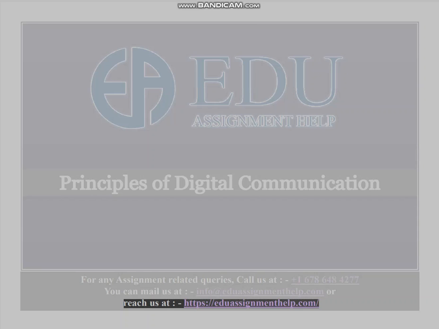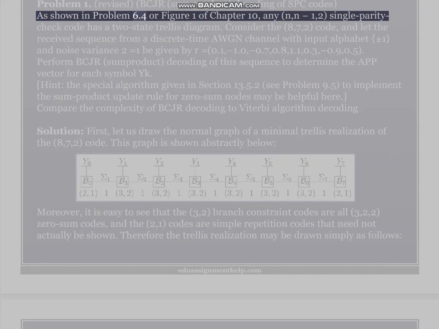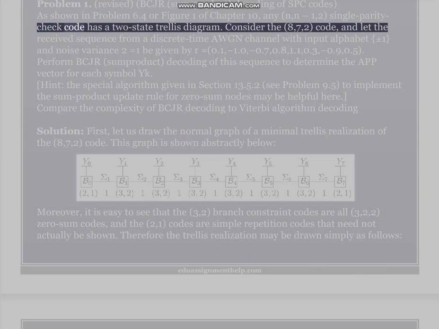Problem 1. Revised BCJR (sum-product) decoding of SPC codes, as shown in Problem 6.4 or Figure 1 of Chapter 10. An (n, n-1, 2) single parity check code has a two-state trellis diagram.